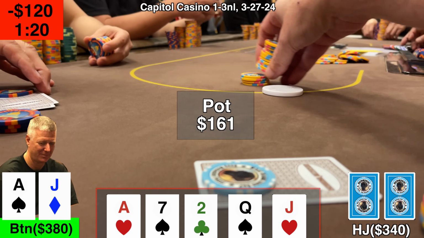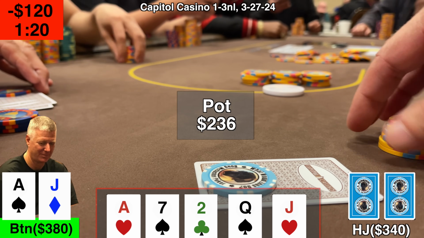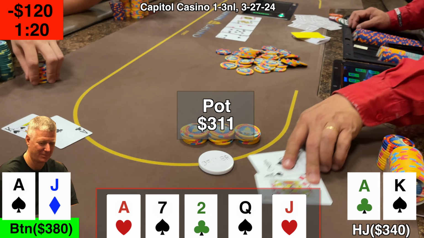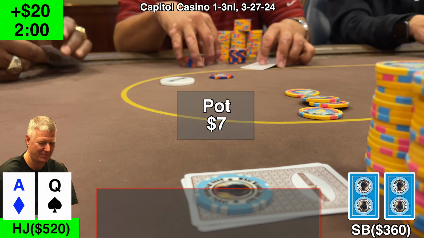He checks again. All right, I have to go for value. If he has ace queen, he's got me cold to rights, but otherwise not. He snap calls. I show him the ace jack. He did have ace king and had me crushed all the way. So I finally won a pot in the game I was in, and of course it's a forced move game, so I was moved over to the main table.